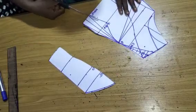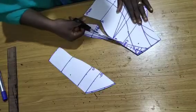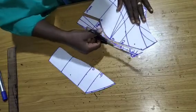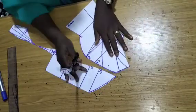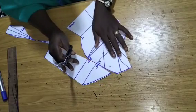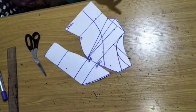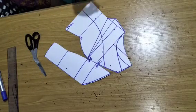Okay, I'll separate this, then cut this and cut off the over bust. So this intake, once we put it, you can see it returns back to normal. So I'll match it up here. So you can see we have a little shortage.